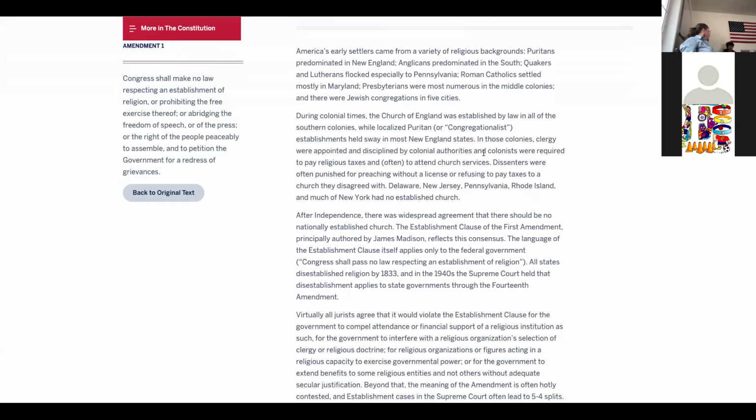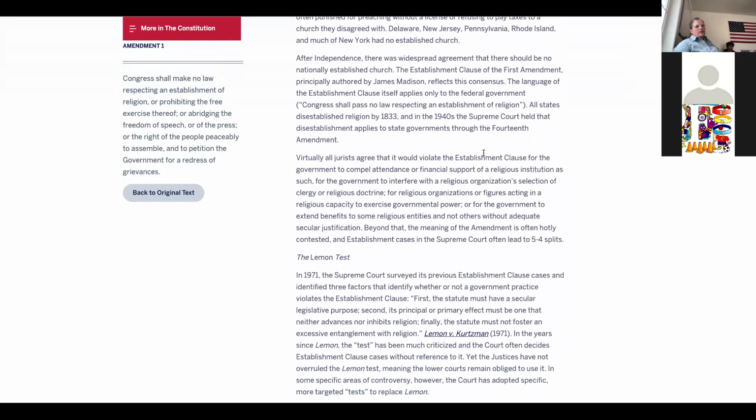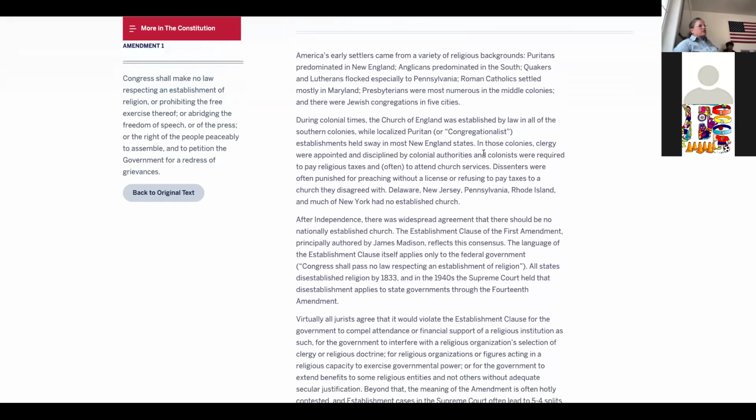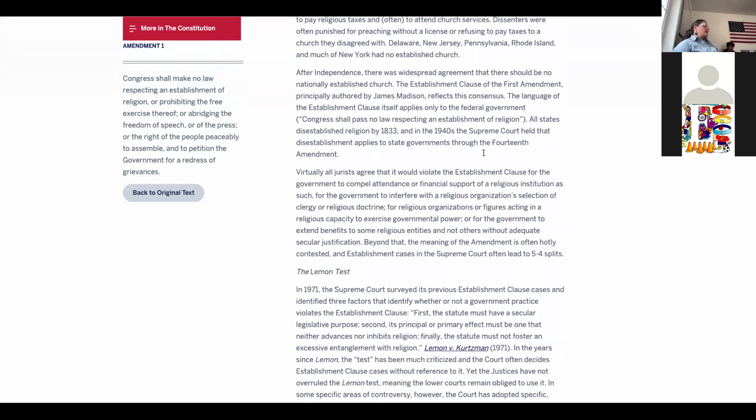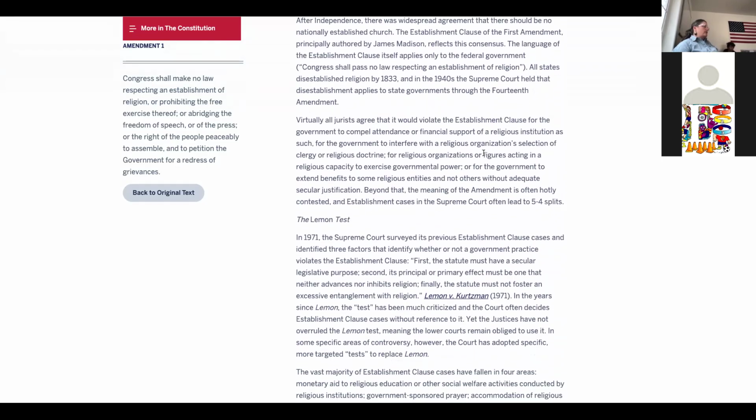Does everybody know where I'm at? Am I reading this whole thing? No, I want you to read the first 4 paragraphs though. You should read the first part to get a feel for how the amendment was established. You're looking for dates, you're looking for names, you're looking for why it was written, why it was established. I'm going to help you just a second, Juliana, okay?